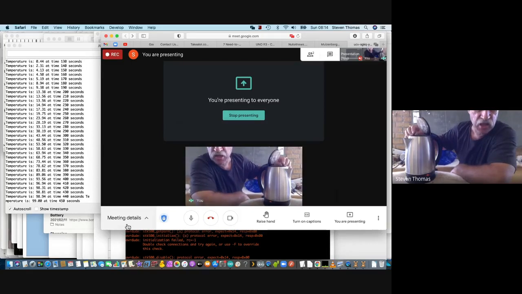Gone to 98.94, then it went to 99, 99.06, but you can see it's more or less stopped going up. So it was rising by about 4 to 5 every 10 seconds. That is 1 degree change every 2 seconds. But now it's just stopped at 99 point.